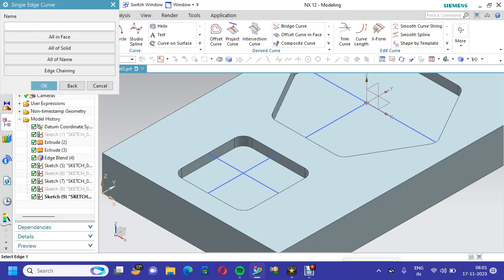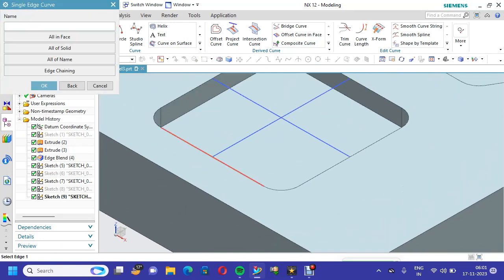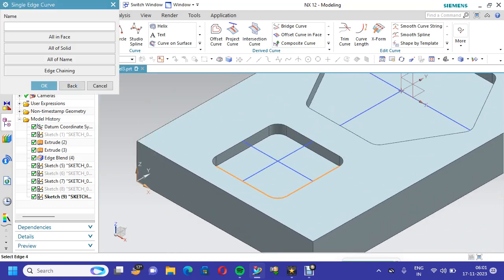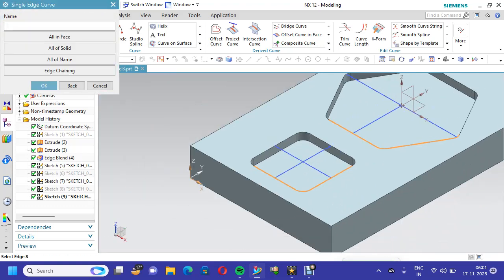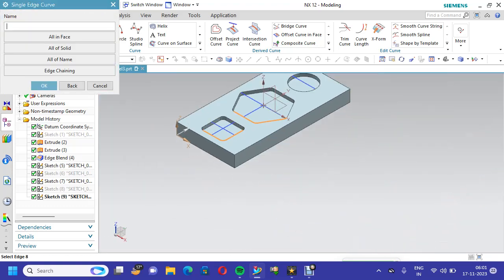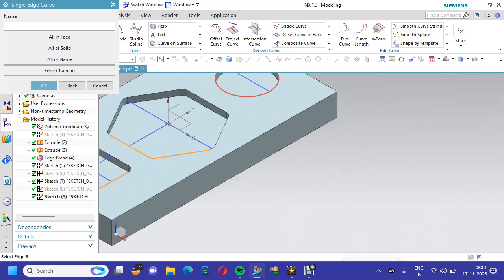You have to use this command, highlight this curve. Same like this. Here also I required this curve also. Okay.